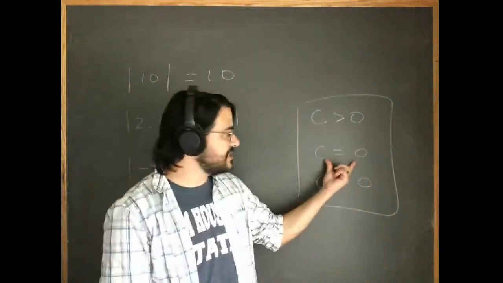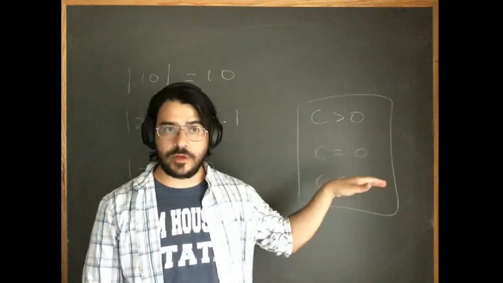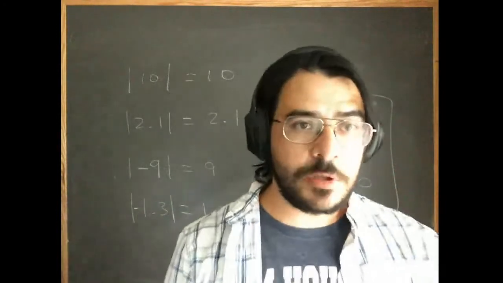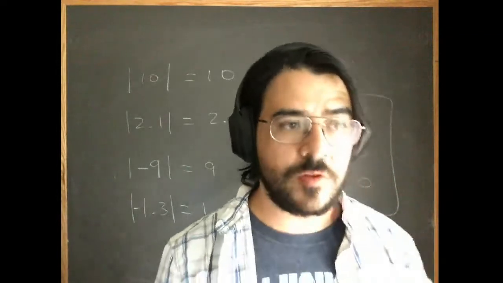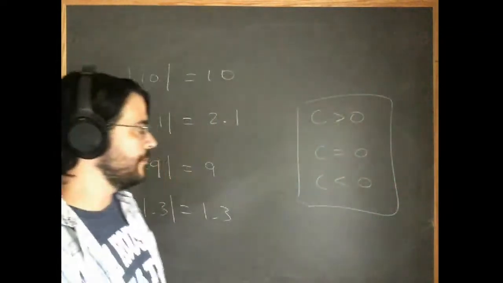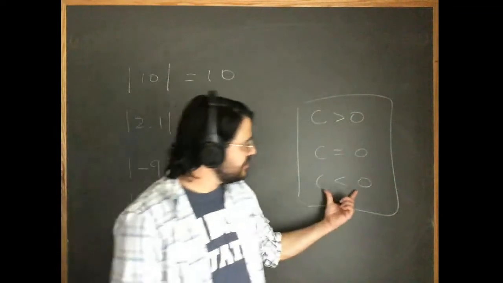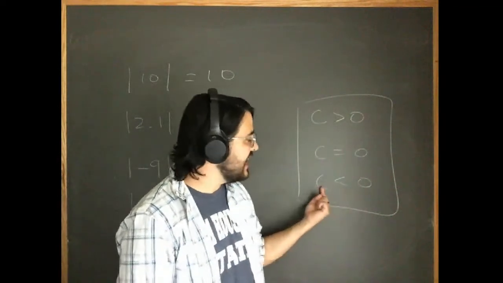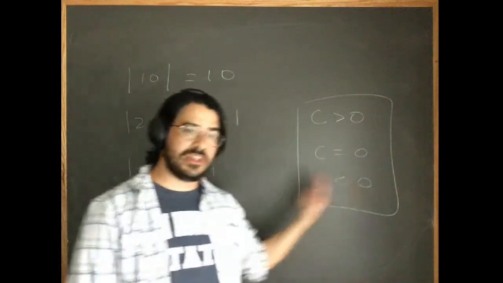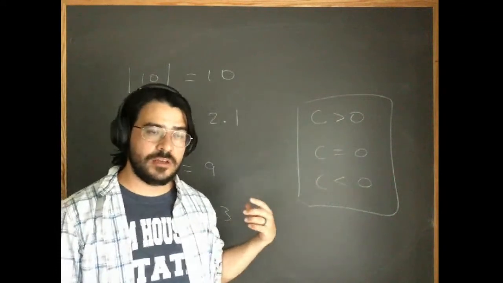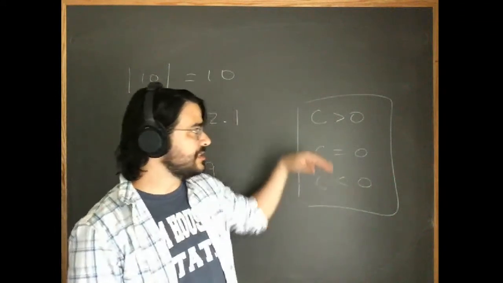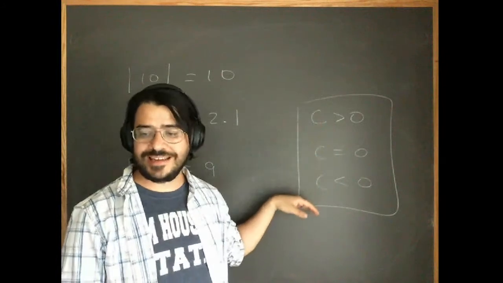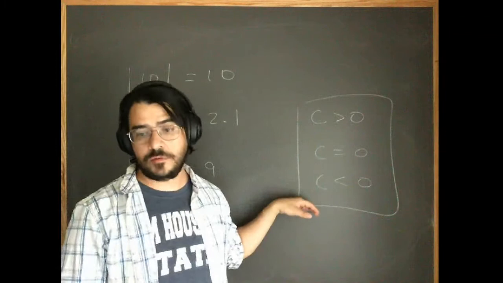This one here is saying c is just 0. And 0 has the unique feature that positive 0 is the same thing as negative 0. It's the only number where the positive and negative are exactly the same. And then finally, this one here is saying that the 0 is the bigger of the 2 numbers. In other words, c is less than 0, to the left of 0 on the number line. This says c is negative. So this says c is positive, this says c is 0, and this says c is negative.